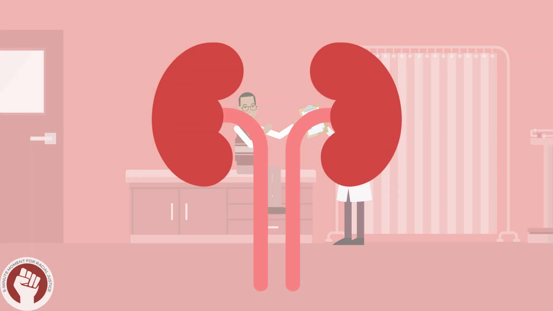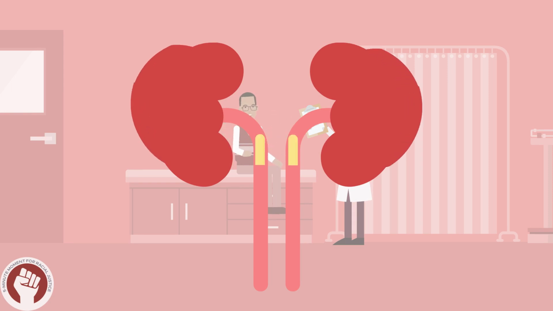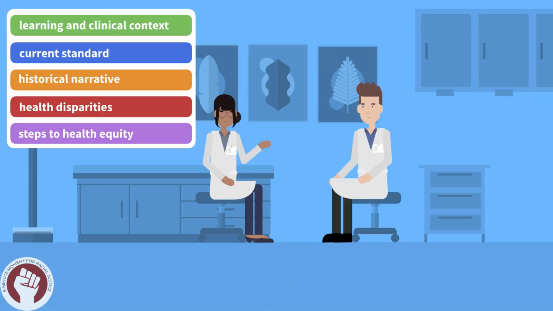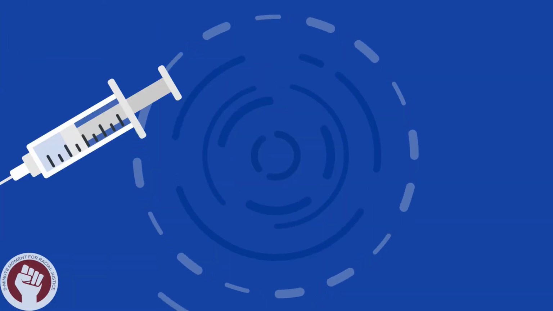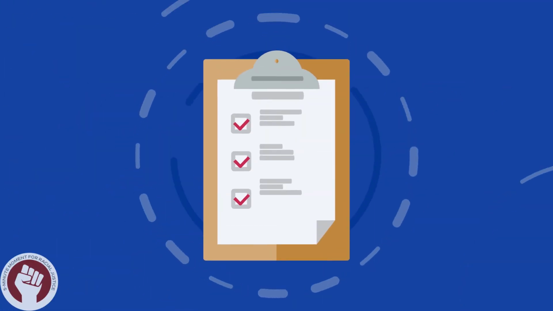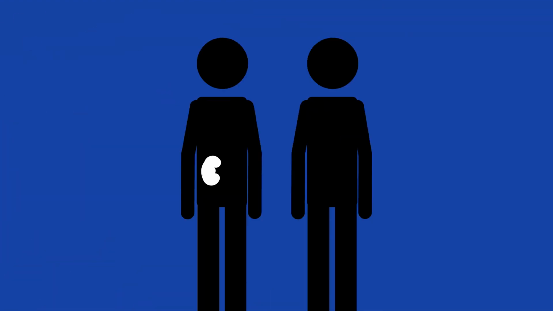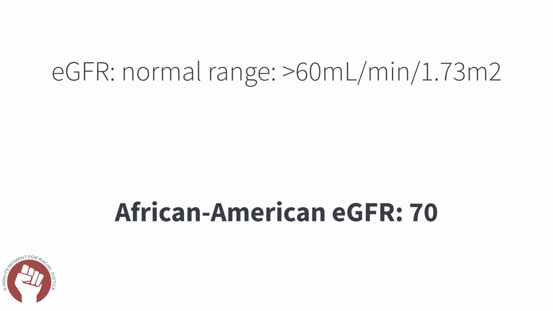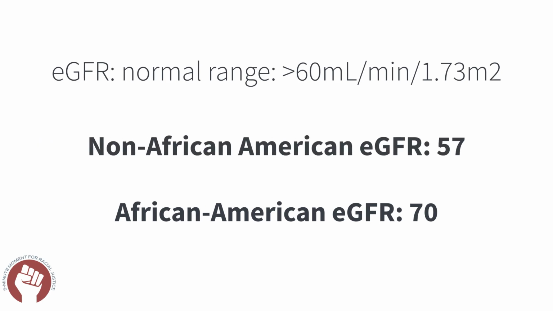Kidney function is estimated by GFR, which is calculated from a patient's serum creatinine, a waste product filtered by the kidneys. This is one of the most common tests we order. The EGFR value has important therapeutic decisions for our patients, from how we dose antibiotics to when we refer someone to a nephrologist to whether someone may be considered for a kidney transplant. When you order an EGFR, you may notice 2 values are reported, a race-corrected value for African Americans and another non-corrected value for everyone else.